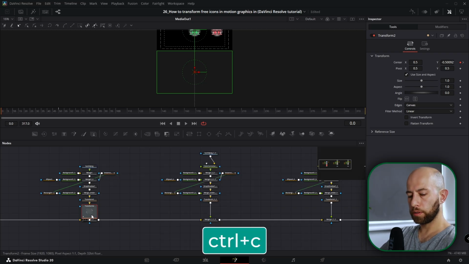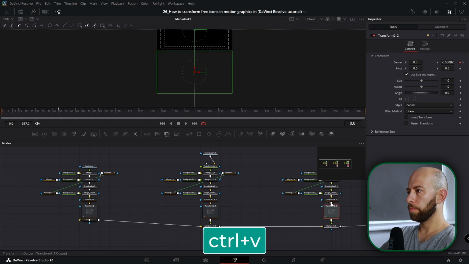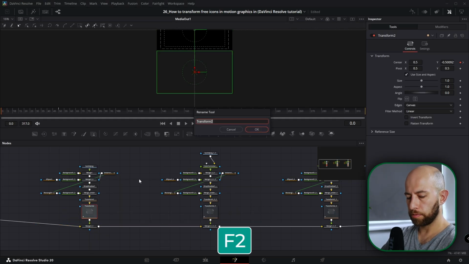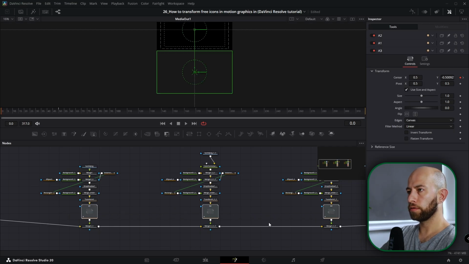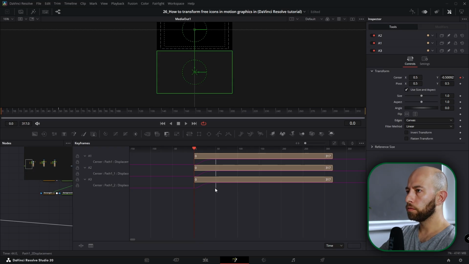And now I want to copy this transform and paste it in each node tree. Paste. Now I want to select these 3 transforms. Actually, I want to name them. I'm gonna name them A1, animation 1, animation 2, and animation 3. And I'm gonna select all 3 transforms, go to keyframe editor and open 3 of them. And now I just want to select A2 and go with this, like, I don't know, 10 frames more than the first one, and same here, so it will start about 20.